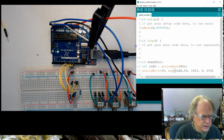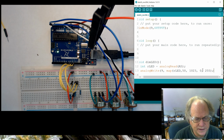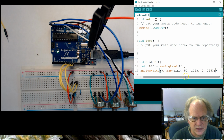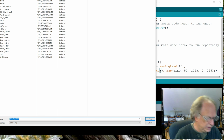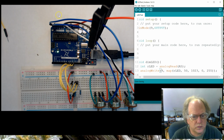Let me make this a little bigger so you can see it. Like so. And I think that that in and of itself should work. We need another, close that bracket off. And let's see what happens. We'll save it. And we're going to call this my LED test. And we'll save it. And let's load it up in a moment, as soon as it gets done.